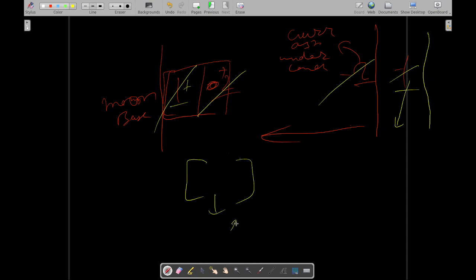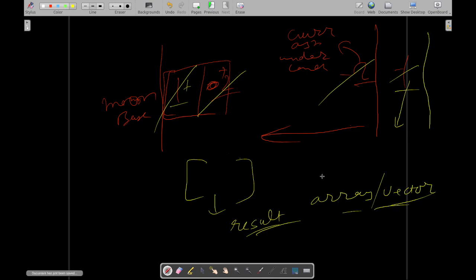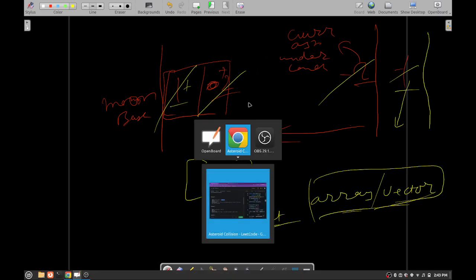So you will return an empty result, or say array or vector, whichever you are asked to return. It depends upon the language. So this would be the case. So this is the approach for the problem. Now let's move towards the coding part.